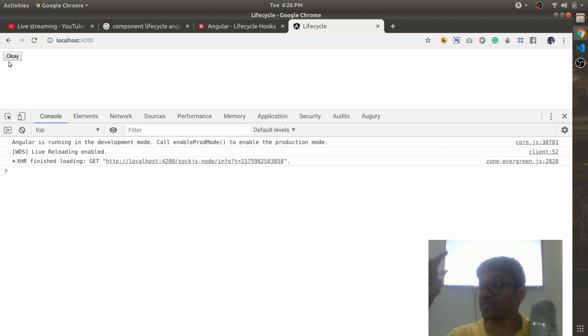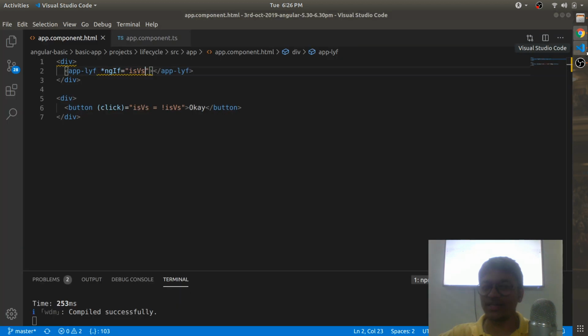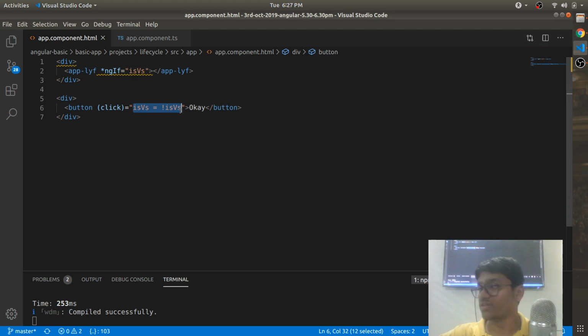So when you click on the button, one inline function gets invoked here, right? This is the inline function, which changes the value of isVisible. If it is true, the component would be getting added to the DOM. If it is false, the component would be getting removed from the DOM.